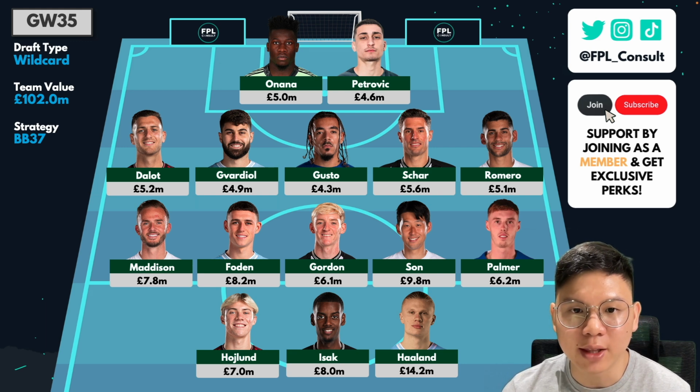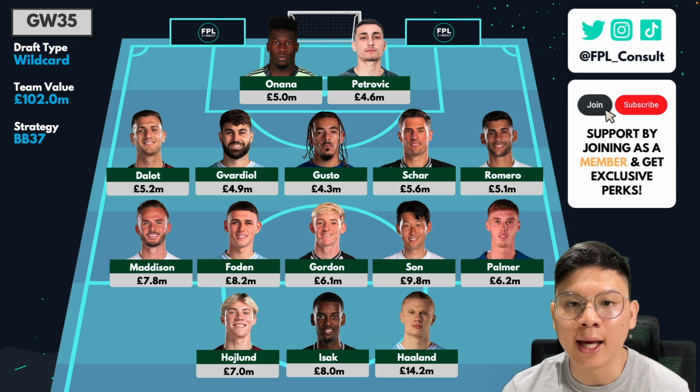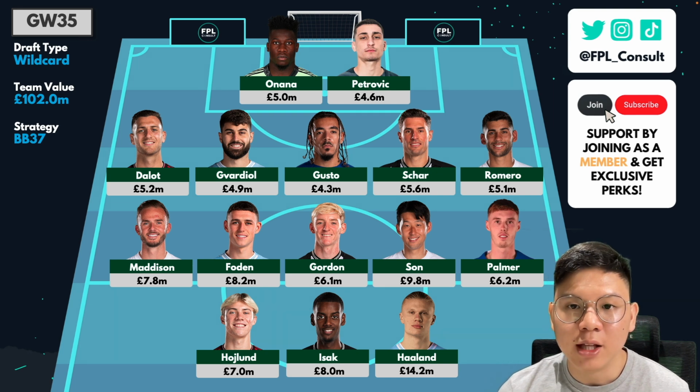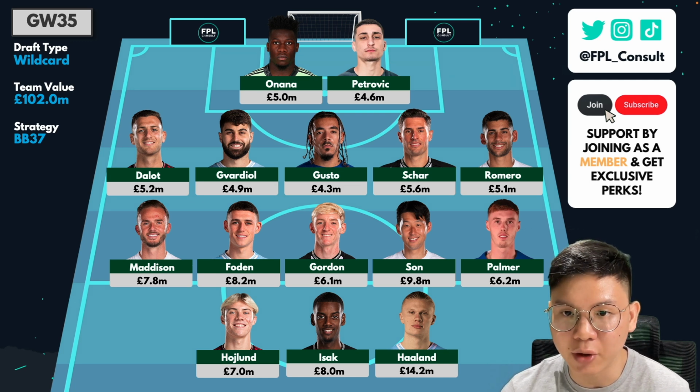So I think that is also a viable play. But for this draft, I've gone for a bit more of a balance. So I have Vardiol, Foden and Haaland as the Man City triple up. And then for Romero, the reason why I've gone with him, I mean, I definitely prefer Pedro Porro, but he seems to be nursing a bit of an injury right now.